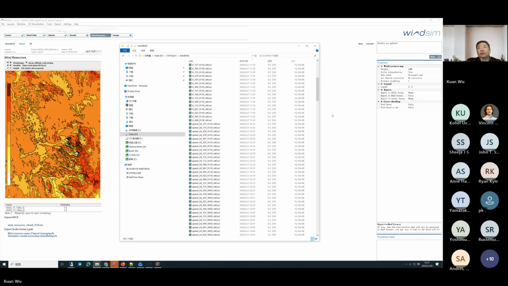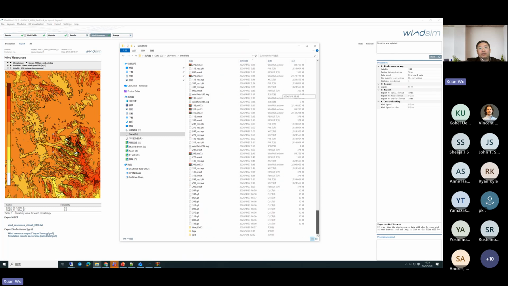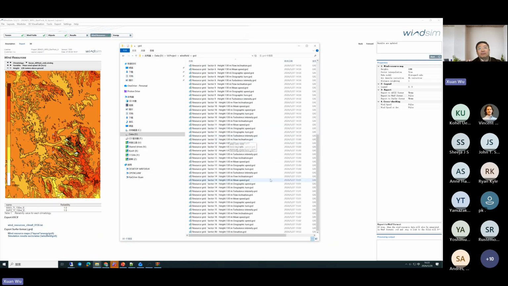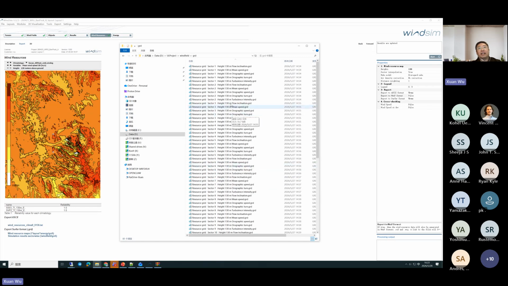And if you check these files, you can see this is quite similar to what we obtained from the Flows file for different sectors. But here we have only the hub height, the height we defined in the wind resource module. We have only this.